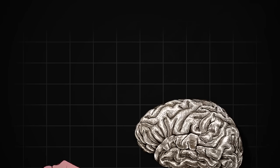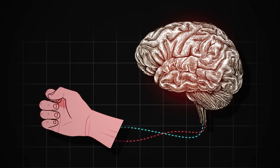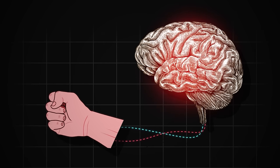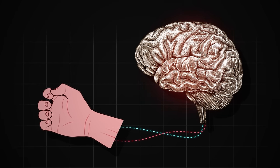In the instant that you perform an action, like clenching your fist, a group of neurons will switch from inactive to active — from 0 to 1. As long as that pattern is repeated every time you perform that action, we can essentially decode the neural signal for clenching a fist.